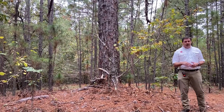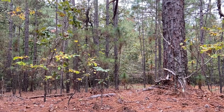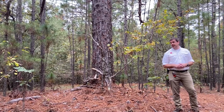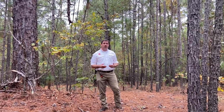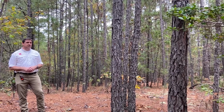Now, I realize that I'm a couple hundred miles outside of the native range of slash pine, but that species was pretty extensively planted here in the Sandhills region, at least in North Carolina, in the 60s and 70s. And if you give it enough sunlight and it's on the right site, it can regenerate and grow pretty well. It doesn't necessarily love our ice and fusiform rust, but we have some pretty nice plantations of slash scattered here and there.